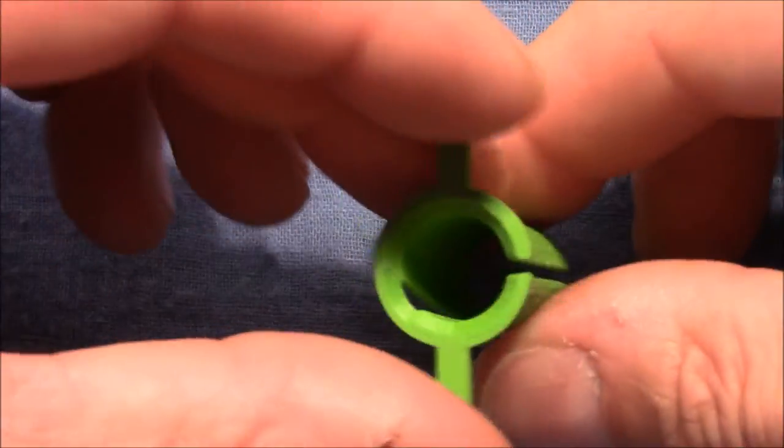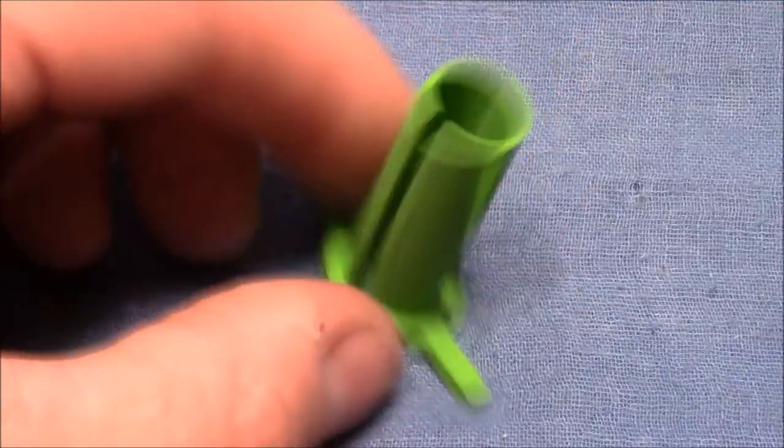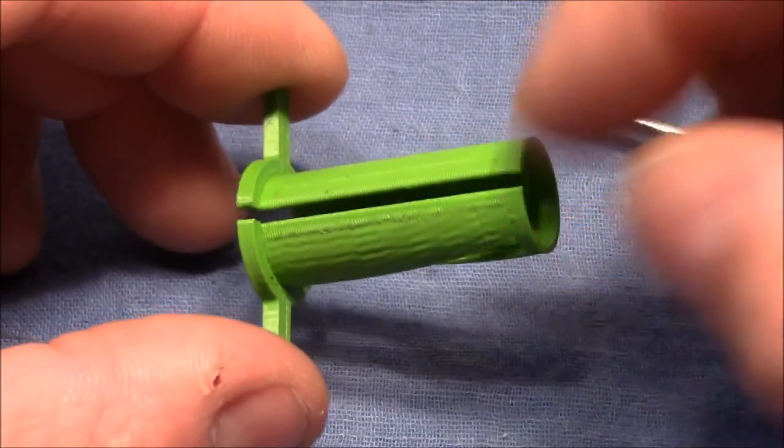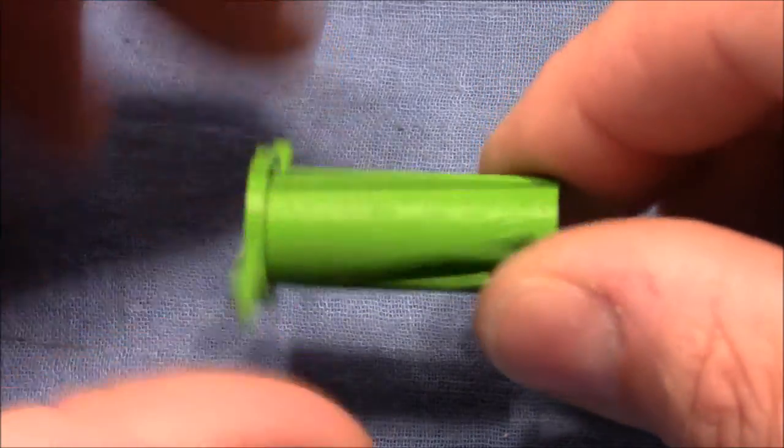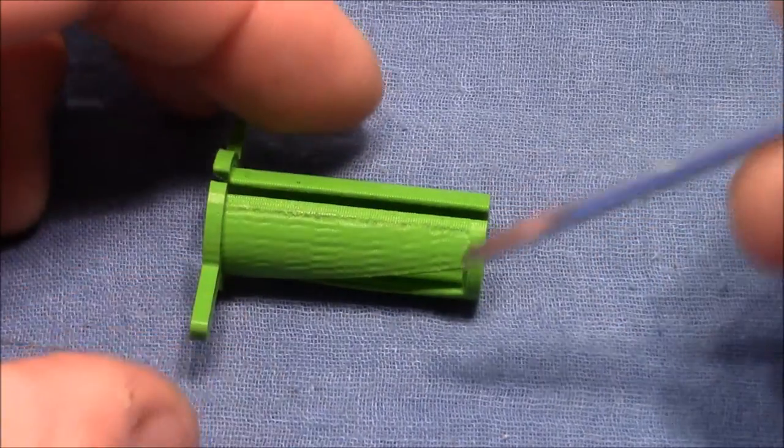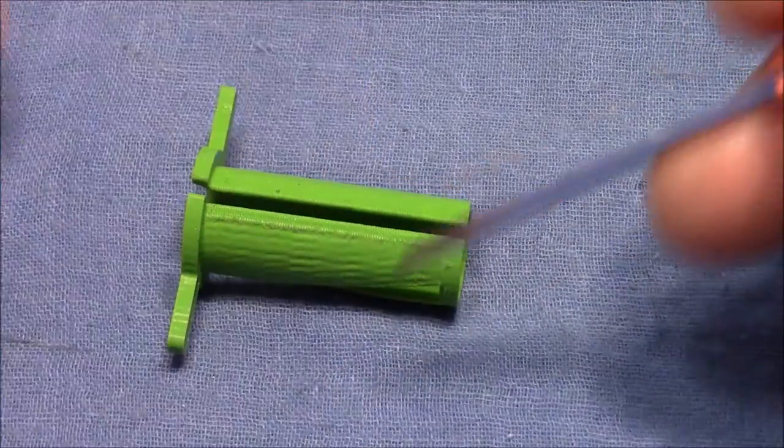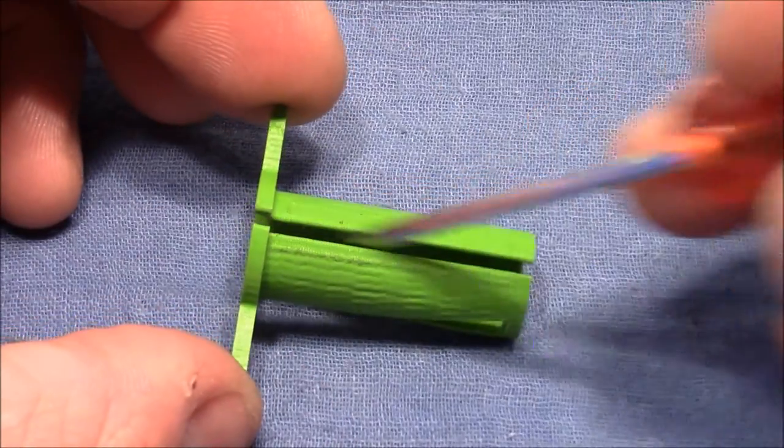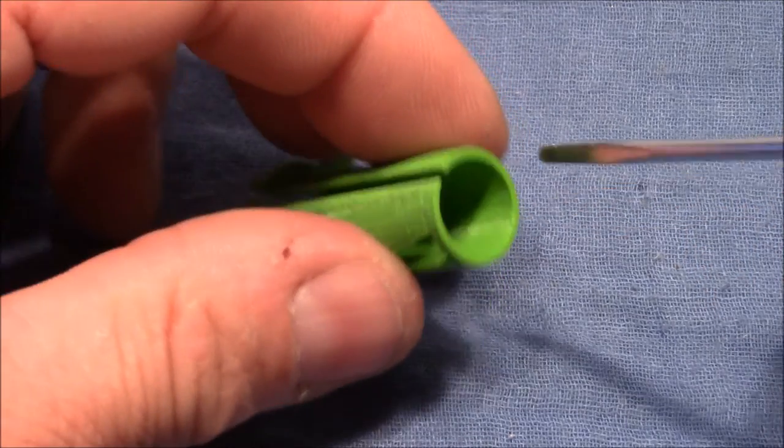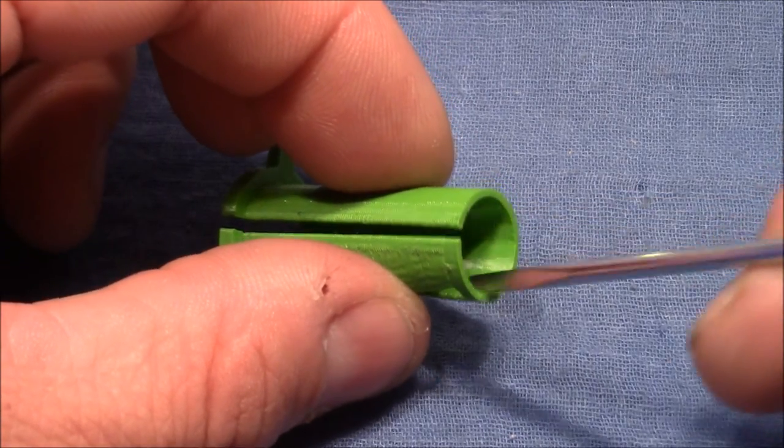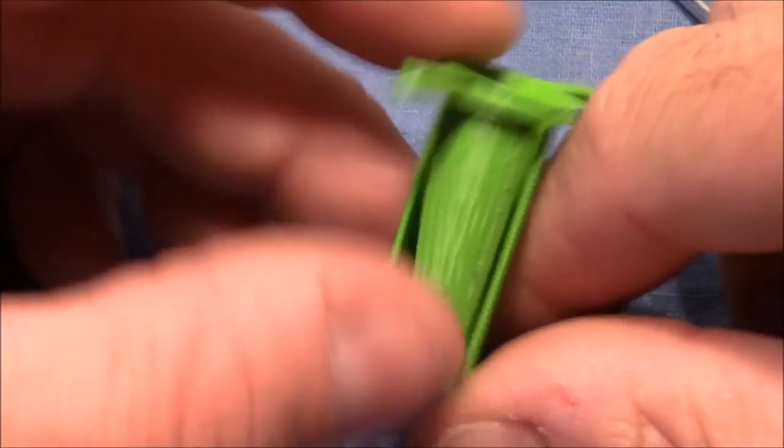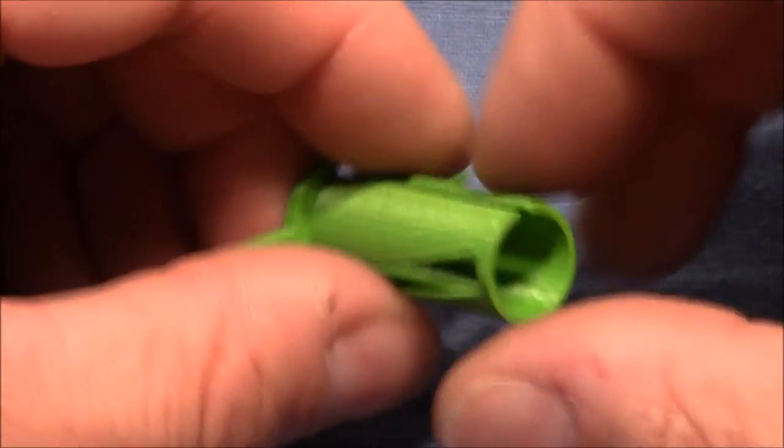Other than the dimensions which are pretty good, the only concern that I have is stability. So you can see you can squeeze it. That's because this pinning needle slot here goes all the way from left to right. And there is no connection. And to improve that you could make a connection here at the end. This would not change the functionality because no pinning shoe needle is that long. So you could safely add a connection here at the end, just like here. And you could even add some layers of plastic here in the inside to make it even more stable. So yeah that's the only improvement idea that I have.